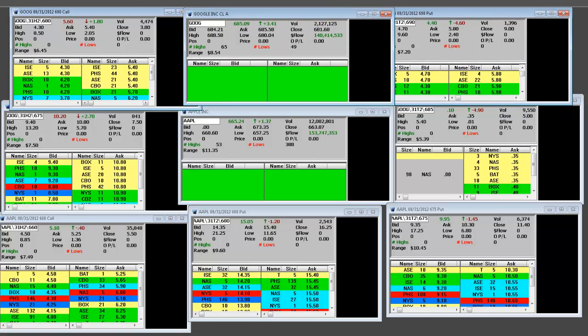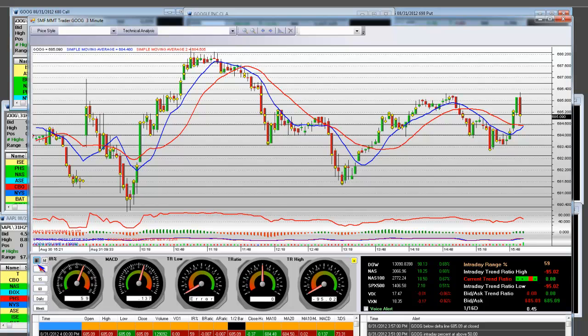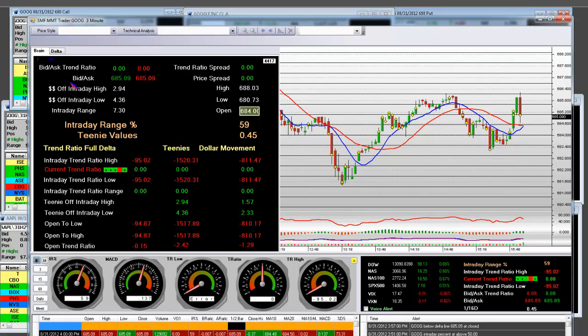But we rely on what? We can only rely on what the platform tells us to do, such as the bid and ask ratio, such as when you were watching the trend ratio when it was at 0 1, and if it went toward 90, the stocks would break out like that and you'd follow along. Is that correct? So you were able to pinpoint this in here relative to when that breakout was happening there.